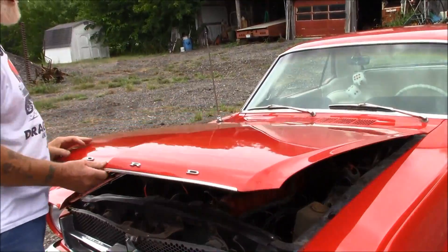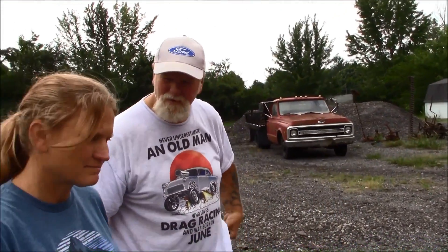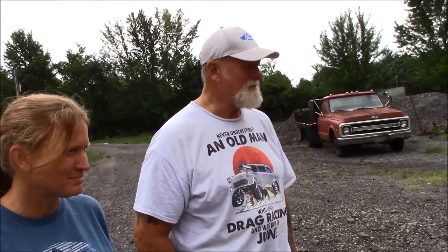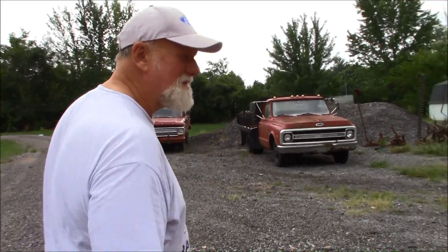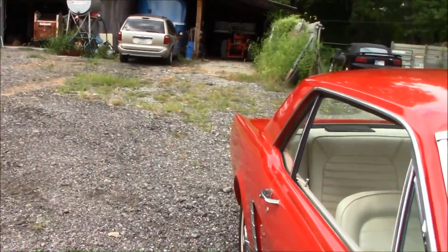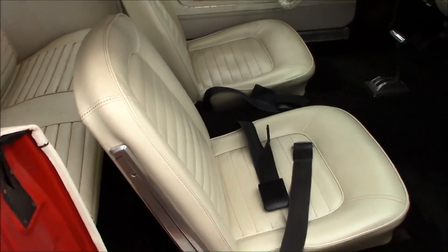We didn't put too many new parts on it. We might have put bumpers on it, I don't remember for sure — it's been a long time ago. It's got new front seats. The rest of the interior I painted, or dyed. We went with white interior because I could paint the seats and stuff and make them look good, but the new cushions in the front seat had to be done. It's just a decent little car. We'll take a look inside — there's a kick panel on the driver's side, but you may not be able to see it.